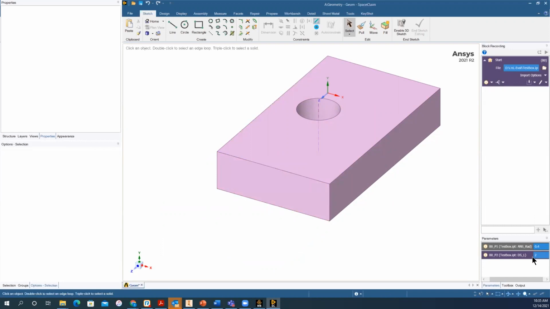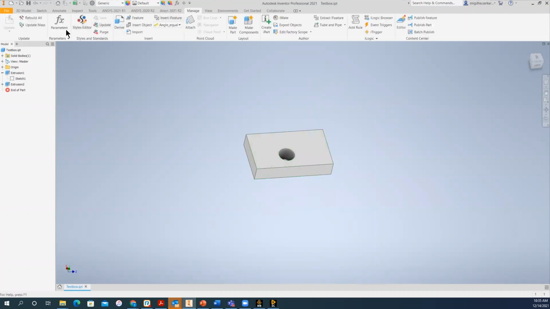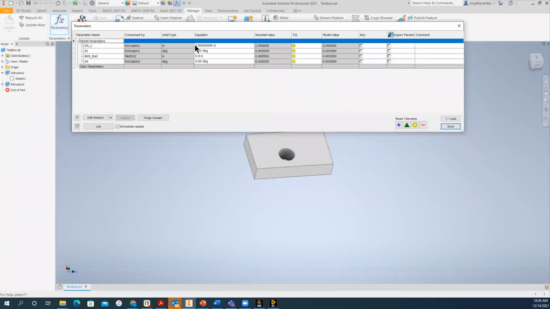Now, the big question is, okay, I changed something here, but what is happening in Inventor? What is happening in my native CAD platform? If you go back to your CAD platform, you'll see that because that active connection was maintained, this geometry is also automatically updated. You could again go back to your parameter list and see that now the value has changed from 3 to 2.